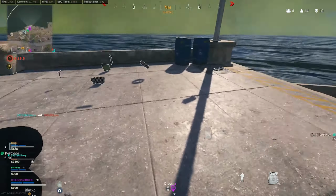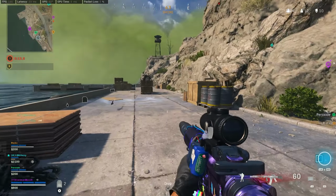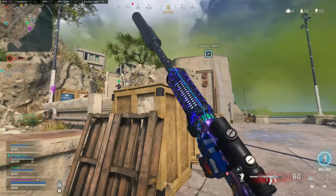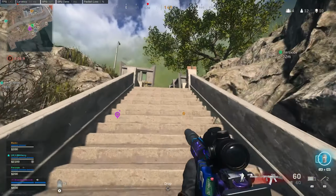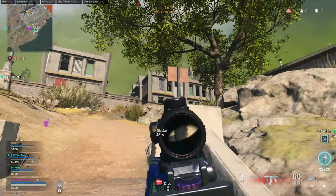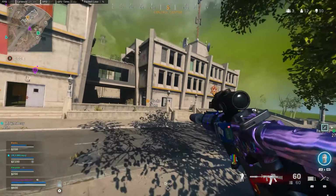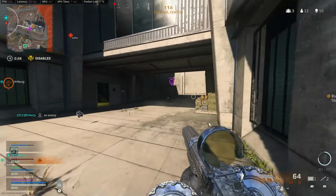We need to get the hell out of here and go around because they're gonna see us. Let's go. Let's go up right here. All right, peroxide. I like your style. They ain't watching it. We're good. I got it. I'm watching over you more. Relocating the safe zone. You don't want loadout? Oh, shit.